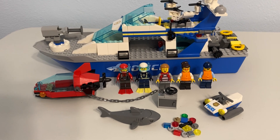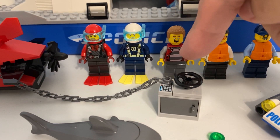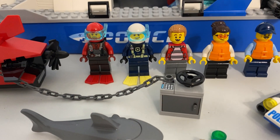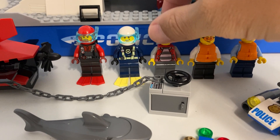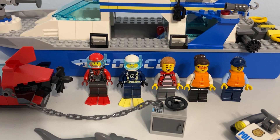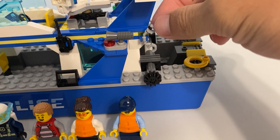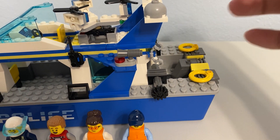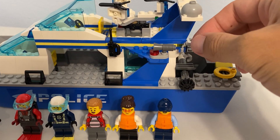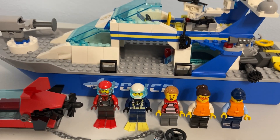I'll go over the negative things first. On a couple of these minifigures — like you can see on this guy here — the white isn't quite printed well enough. The light yellow isn't quite well enough printed on this guy either. It's a good print and I really like this guy's jacket — it's got the 75 on there — but the prints just need to be done in higher quality. Also, on LEGO vehicles of any kind, they just clip random accessories onto the outside — like a big police boat like this just has handcuffs clipped on the outside. Same with a radio up here — that doesn't make sense. They do that with cars all the time too.